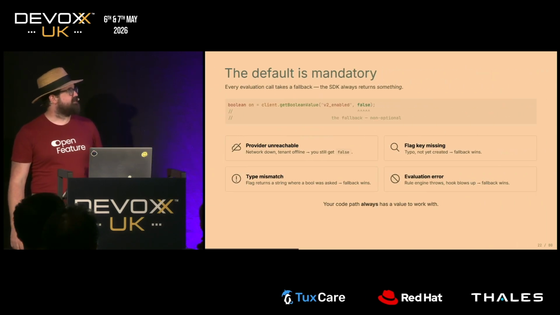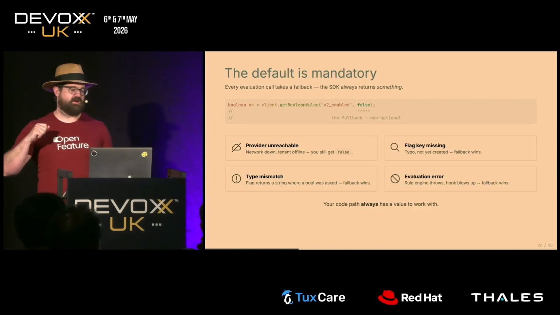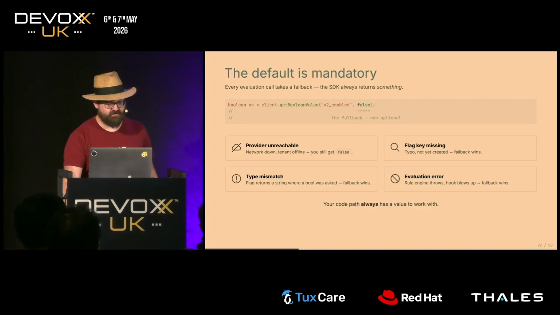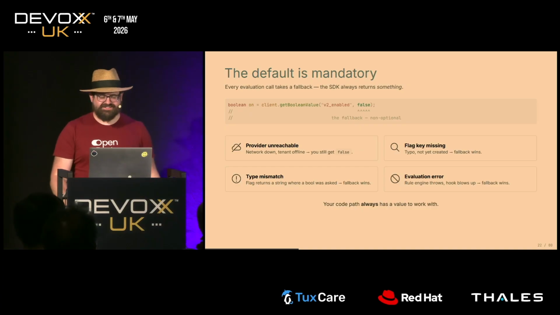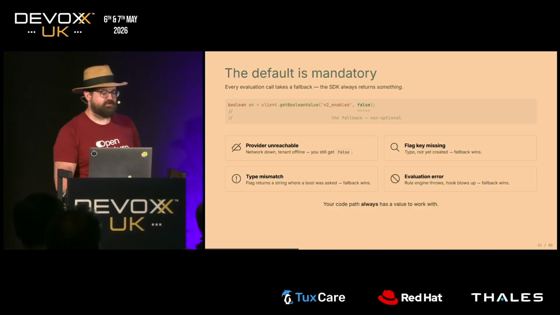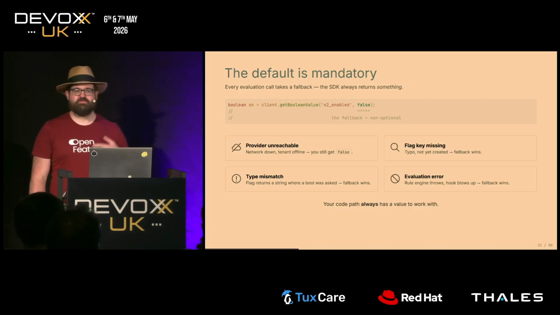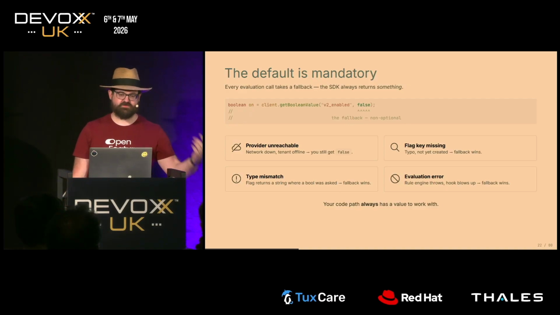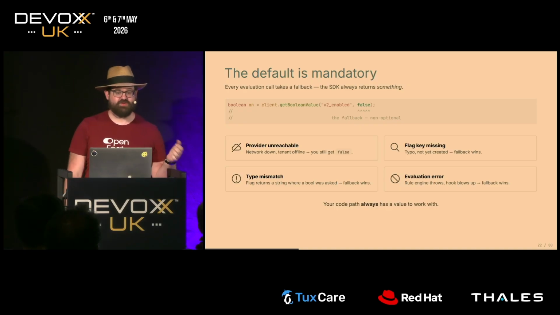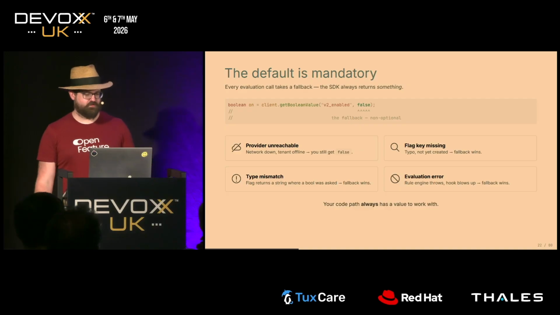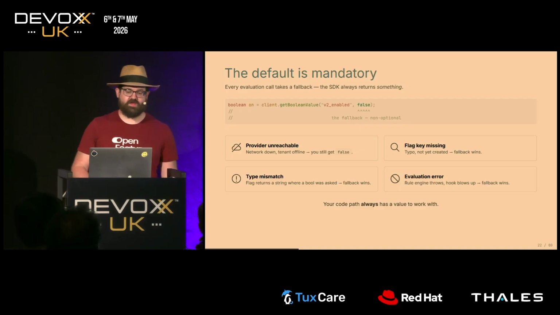Important to note also, you have seen that maybe, we had this second attribute within our feature flag evaluation call. And this is actually our fallback, and it's not optional, because we decided, architectural-wise, that if we throw any kind of error, if your provider is not accessible, or your feature flag management system is down, or anything like that, we will return this default value. And it's really, really important to think about what you're putting there, because in this case of an error, this will be the value you will be getting back for your code.